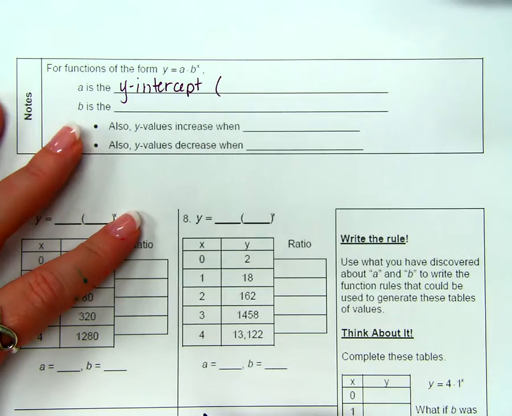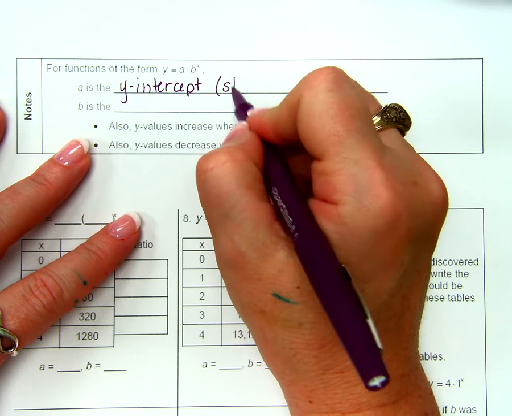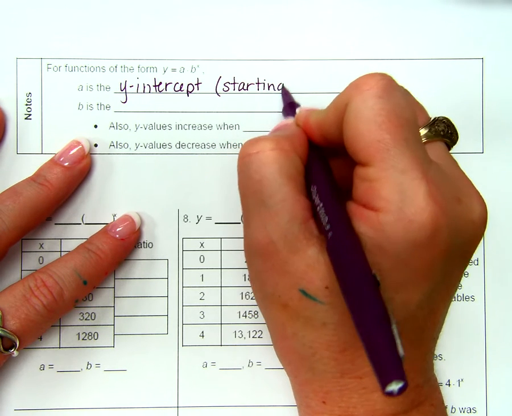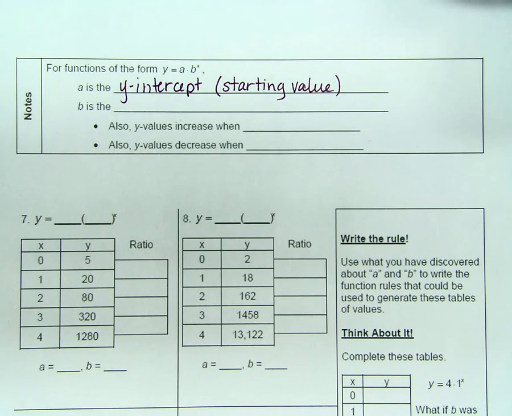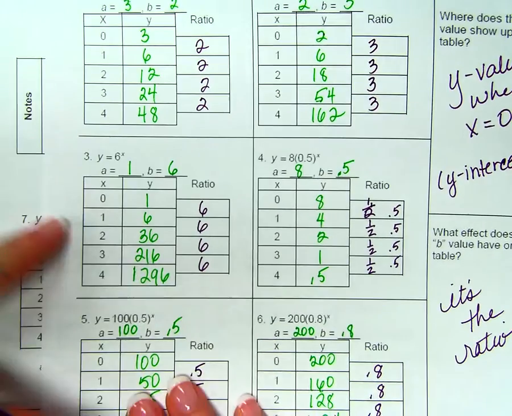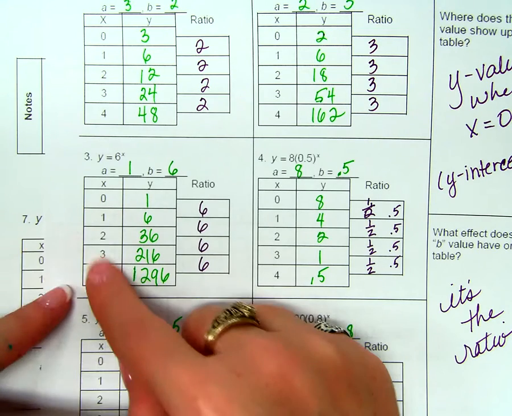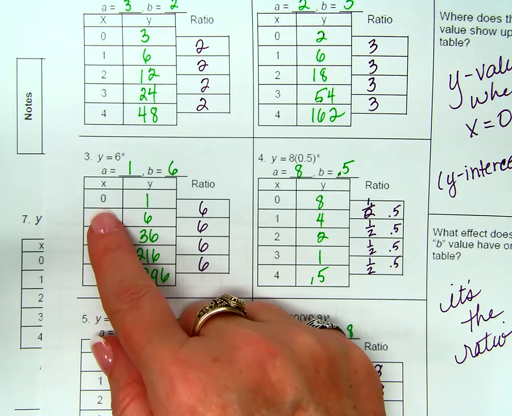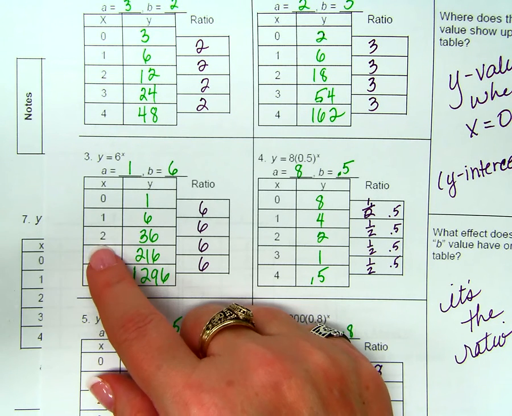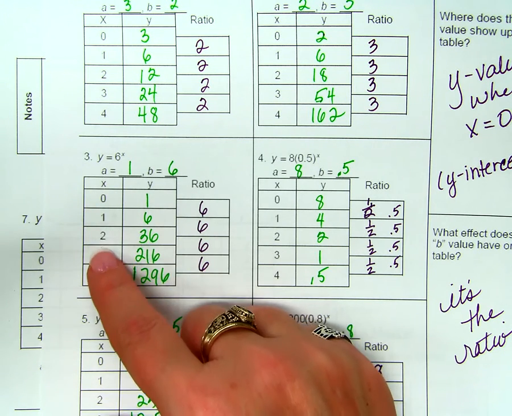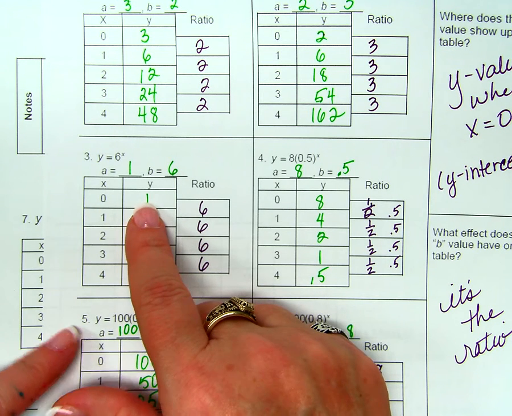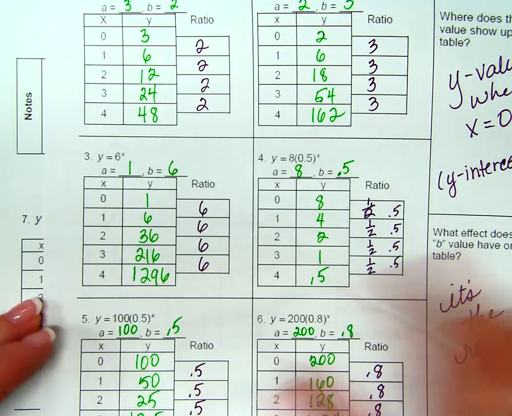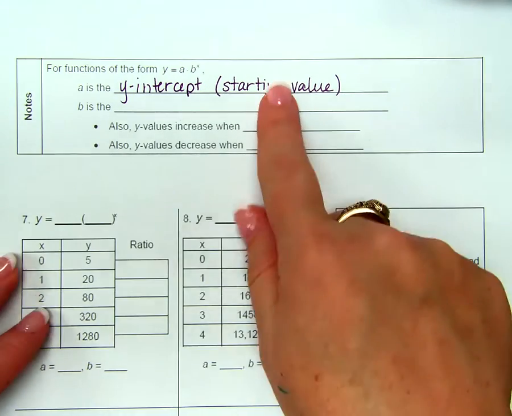I'm also going to put something we haven't talked about yet. It's a starting value. Think about the table. This table right here. If we're measuring stuff, where do we usually start? 0. Don't we usually start at 0 and then go like 1 foot, 2 foot, 3 foot, or 1 person, 2 persons, 3 persons, or something like that, right? But we start with 0. So wouldn't that value right there be our starting y value? Right? Okay, so that's how I want you to think about that for now. So we're going to call it our starting value.